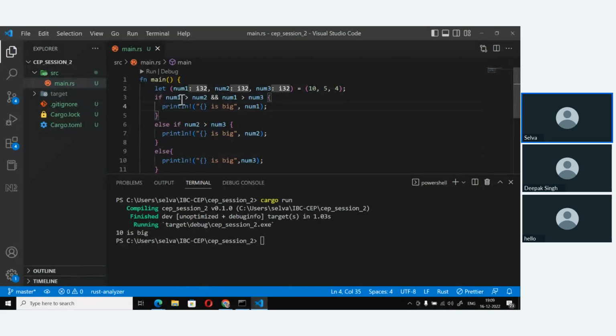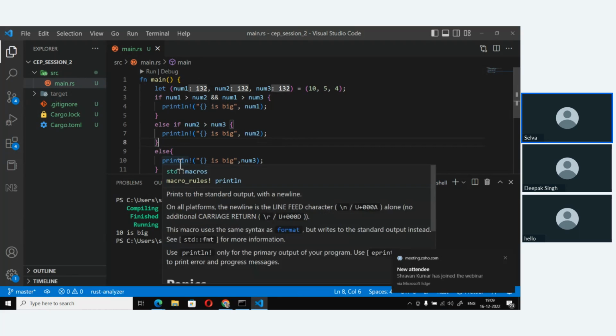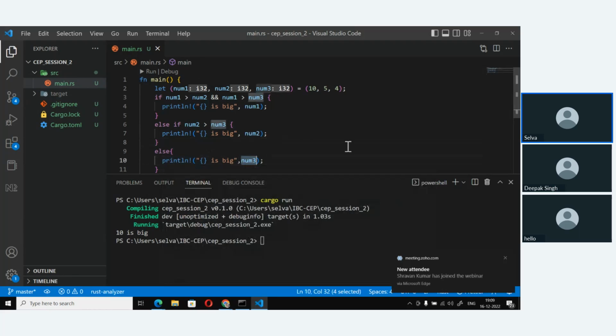Otherwise, it means that number one is not greater, so it has to be number two or number three. So you just compare number two and number three, and you get the big number. Else, if number two is not the biggest, then obviously in this else, number three has to be the biggest one. Fine. Okay. So Puneet, good job.